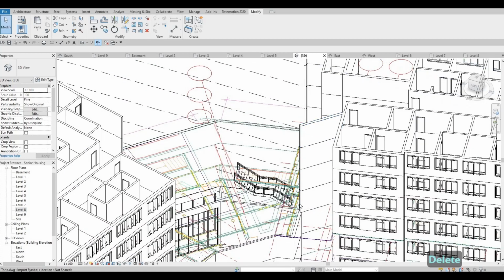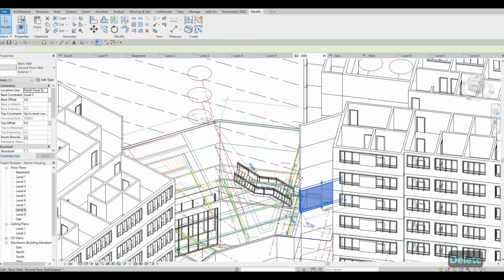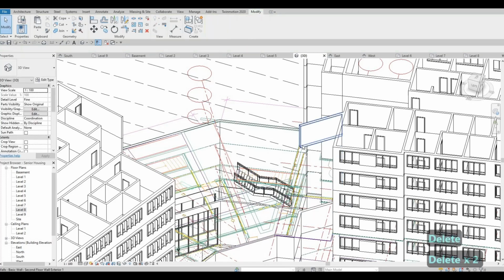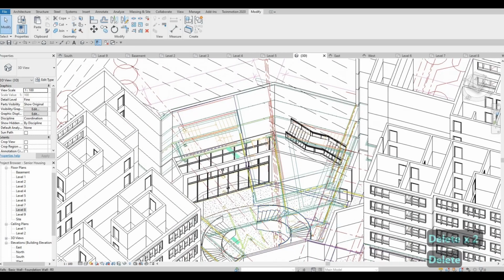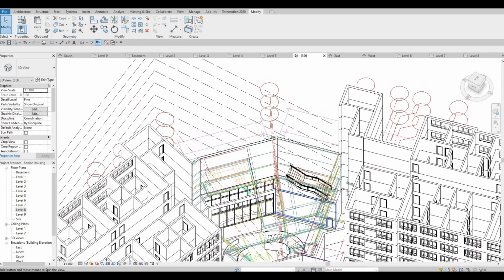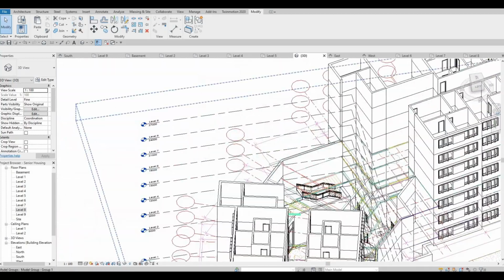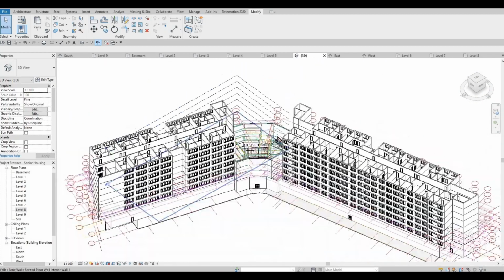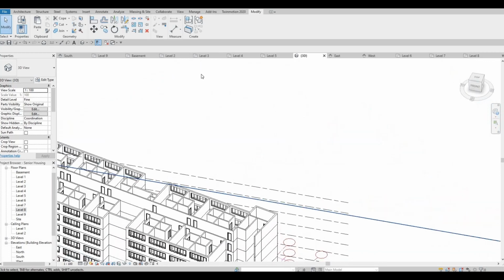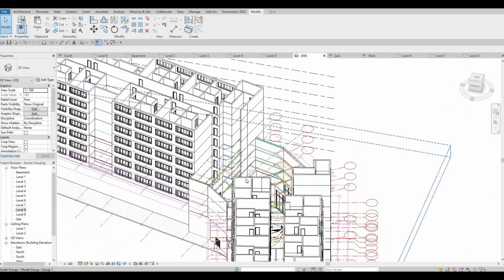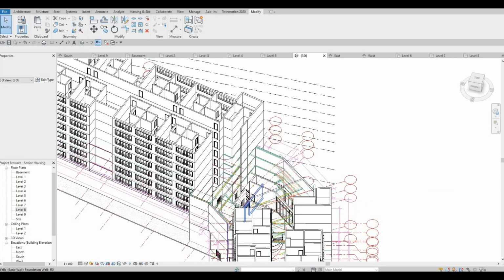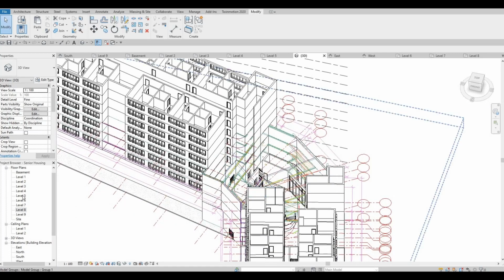And then here we could delete it as well. So now we have this model. We just need to join this together.